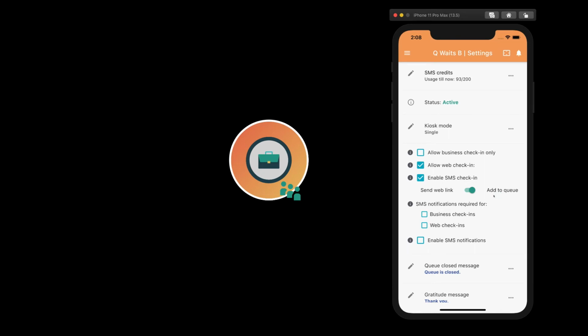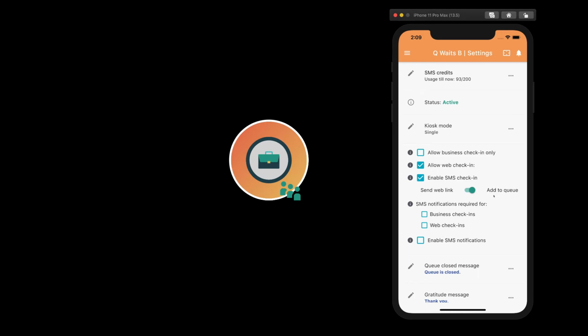Users will now be able to send a text message with their first name to the assigned phone number, the number that we have assigned to your business once you have registered with any of the paid plans. Please note, SMS check-in will turn off if SMS credits get exhausted. It will show you a warning at the top of the screen whenever credits go below 20, so you would know anyway.